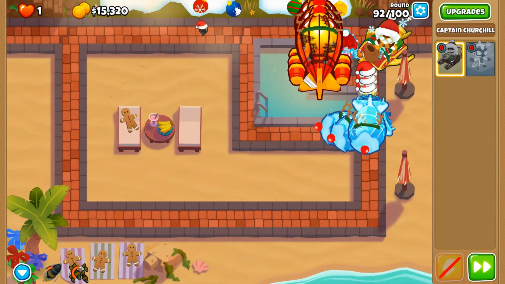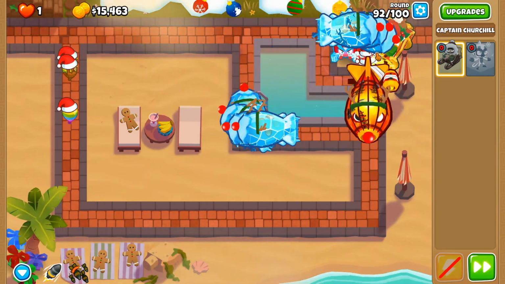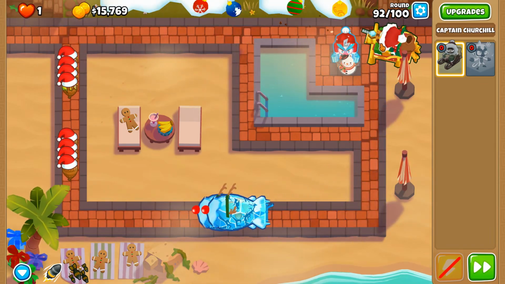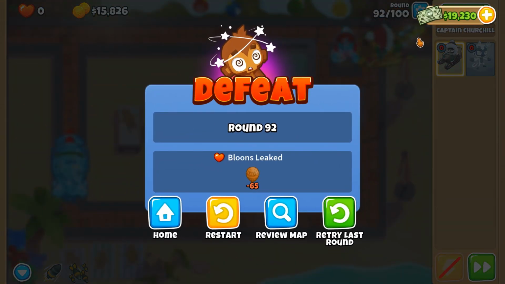Yeah, this is kind of okay. Yeah, this is fine. We've got our... Ooh, armor-piercing shells, peppers, just these ceramics. Just aim at the ceramics, don't aim at the MOABs, aim at the ceramics, but at the same time do aim. Why is this always the case? It's like one or two sneak through.